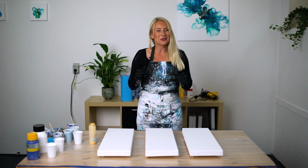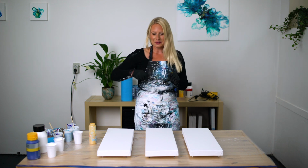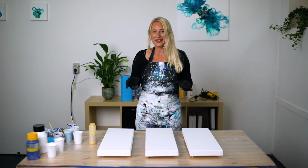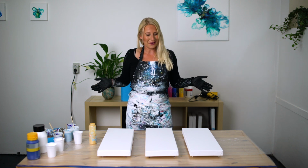And I forgot my torch at home. I took it with me the other day. So I think we're gonna do the heat gun today. I never used it on the acrylic pouring. So let's see how that will turn out.